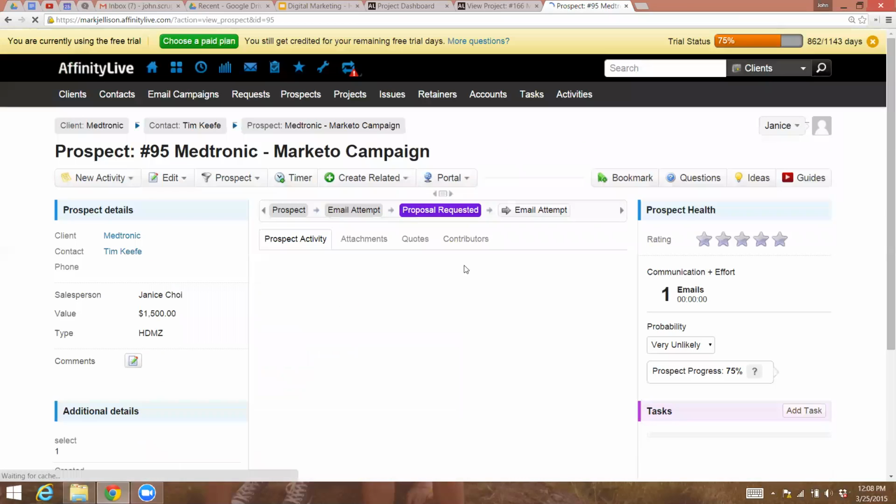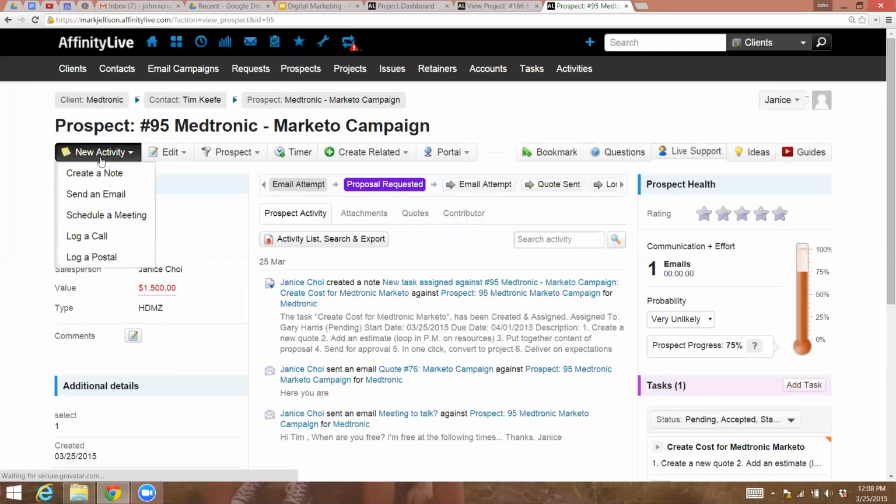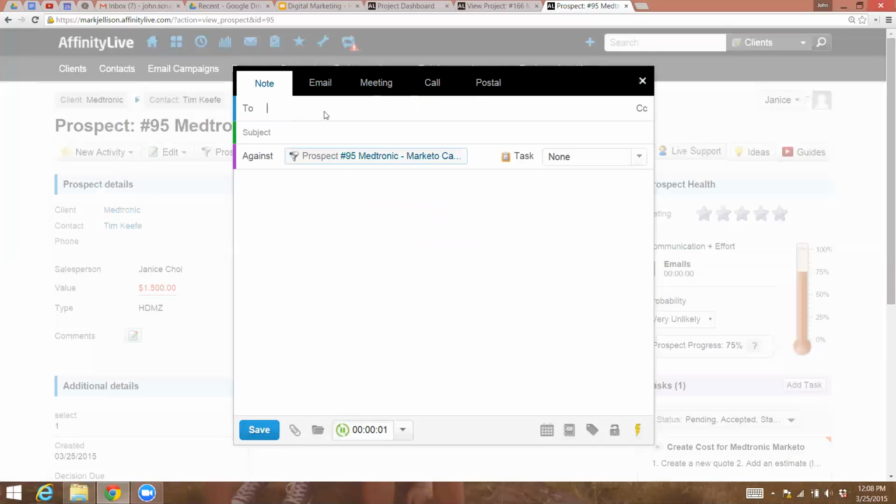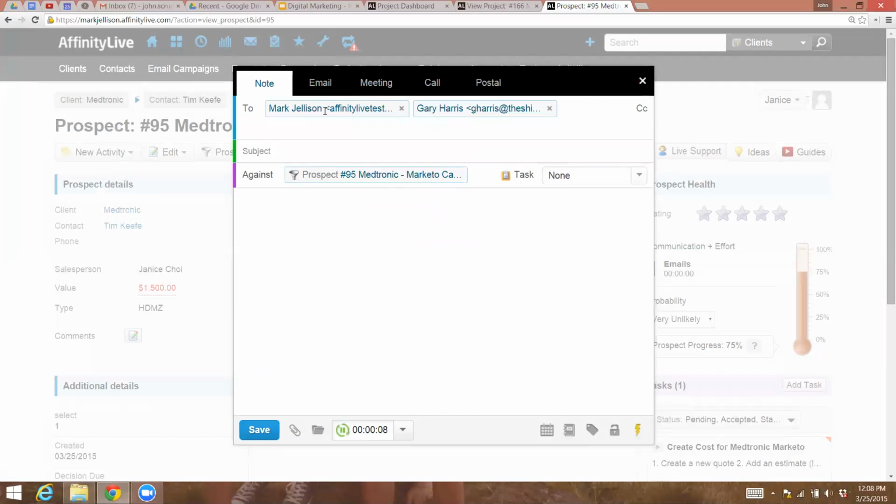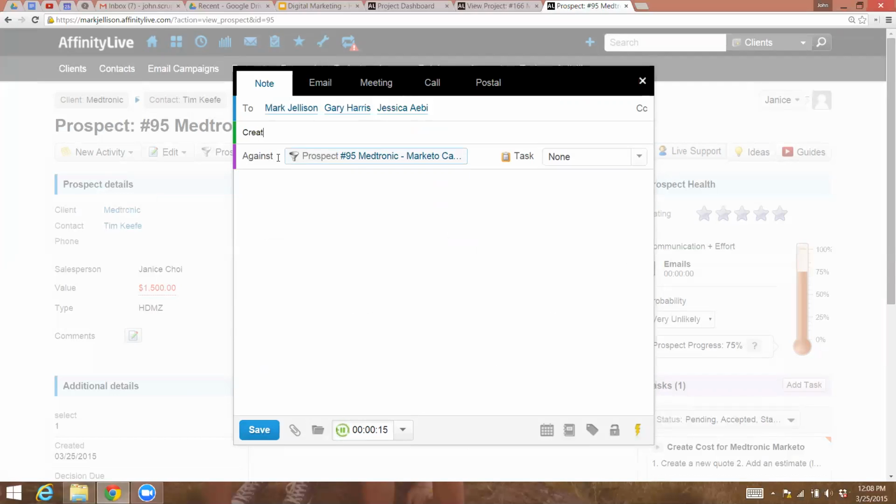Okay. What HDMZ does for their workflow process is actually use our internal notifications functions through Notes. Okay. And then predefines the whole entire costing team as Mark and Gary and who else is on it? Jessica. And this email, when it moves to the create a costing, will then be notifying them internally within Gmail or here within the system. So it lives in the system and you get an email notification, basically. That would be the way to send it to the whole entire team.